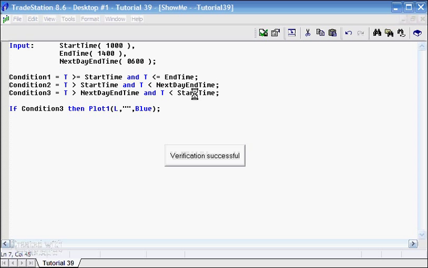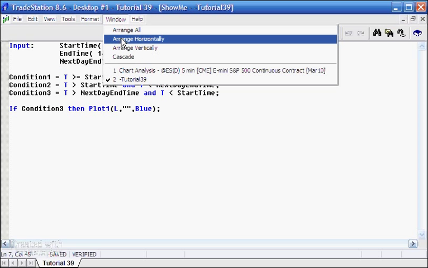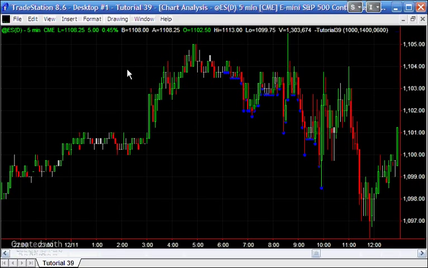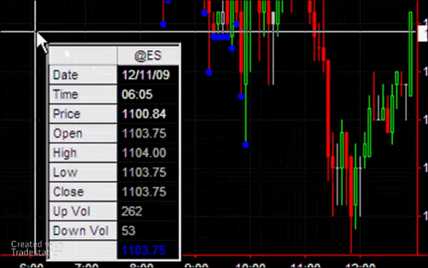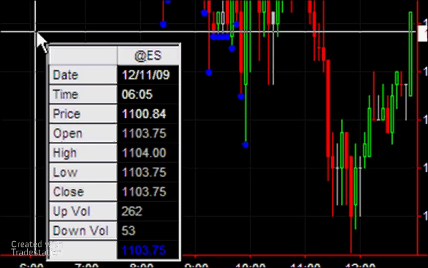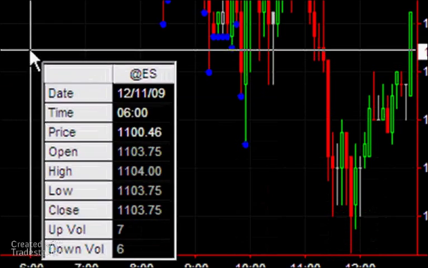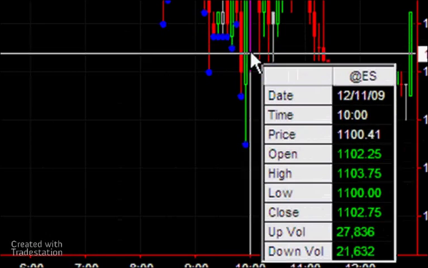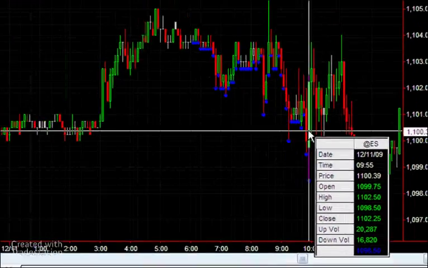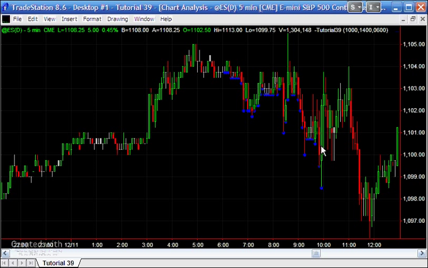Press F3 again and go back to the chart, and you'll now see that we have dots that go from 6 in the morning, or rather 6:05, through to 9:55. Now that is exactly what we don't want.